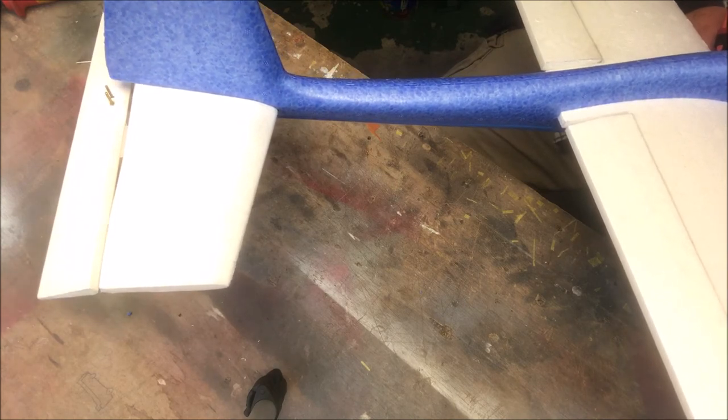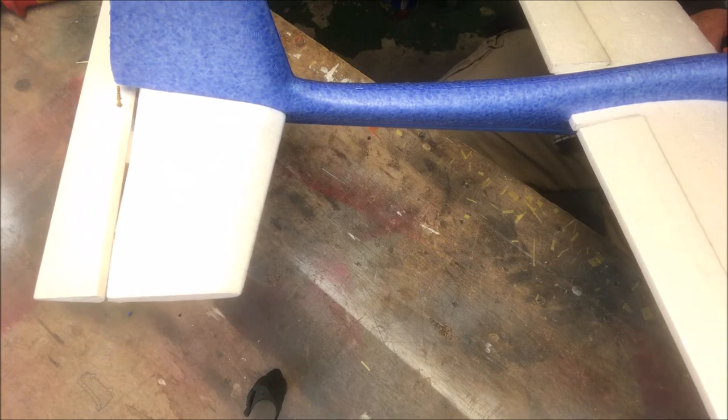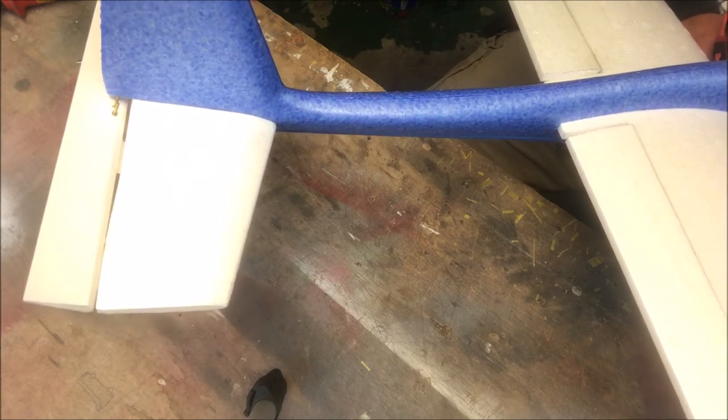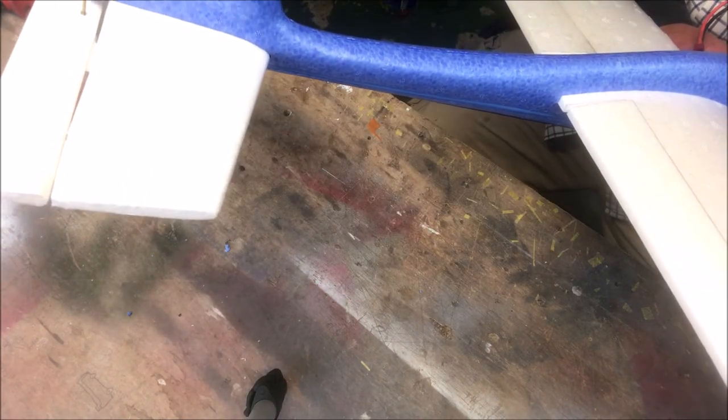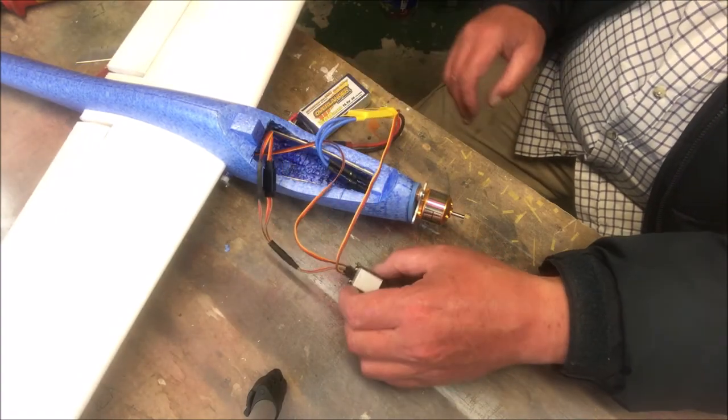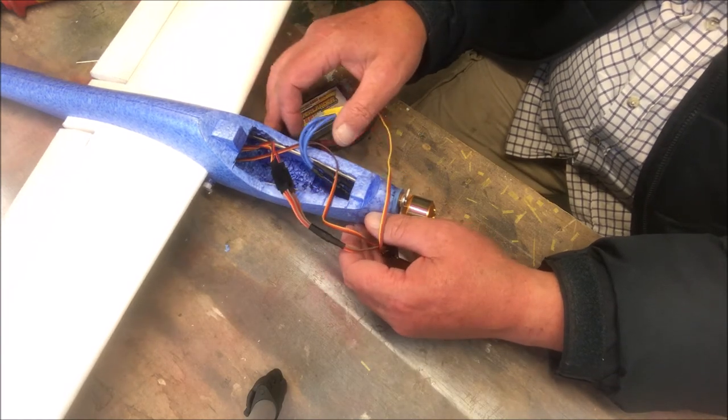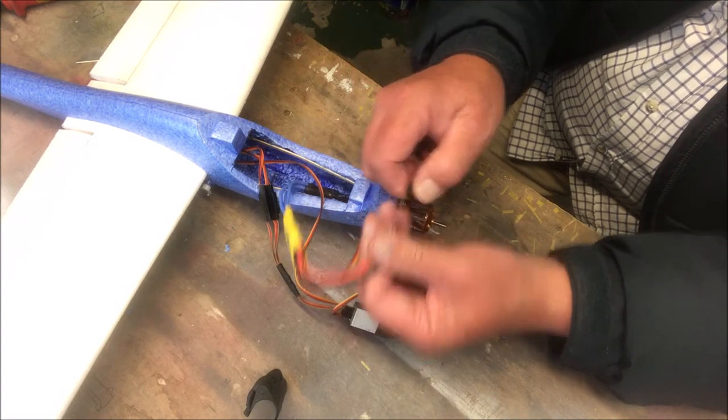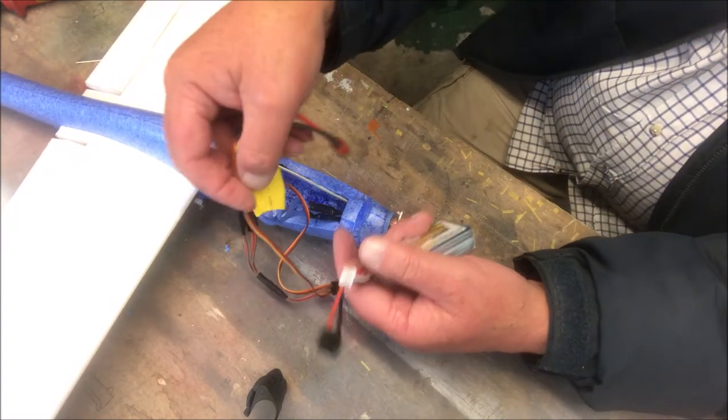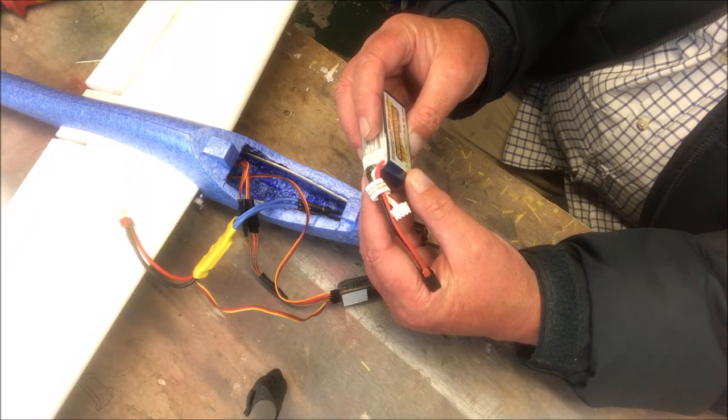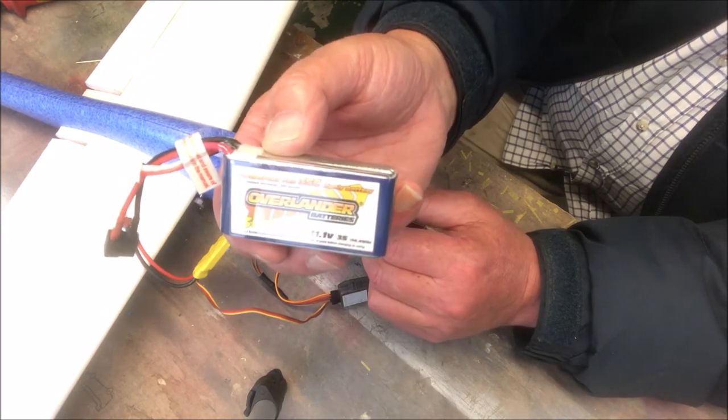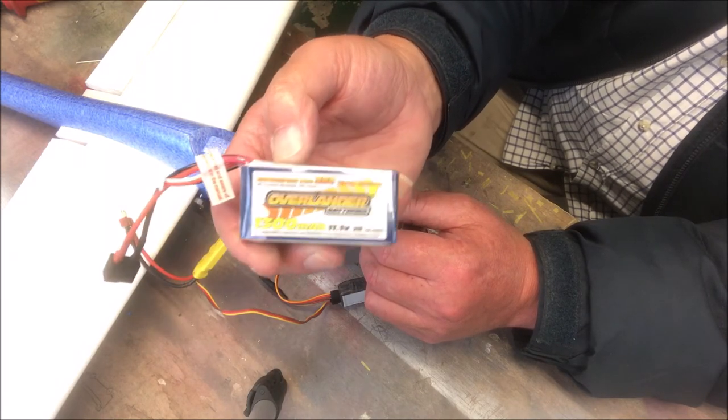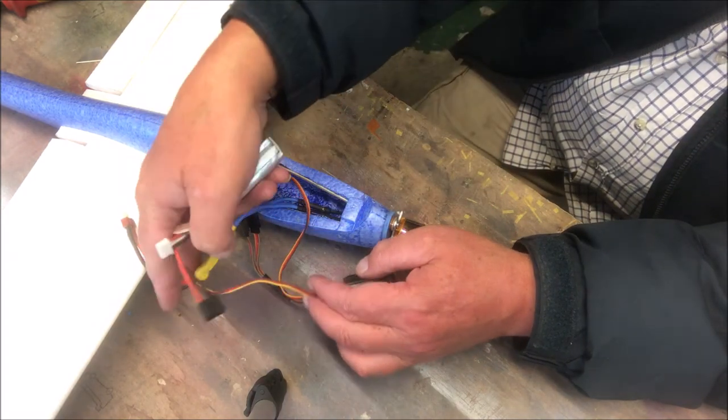You might see it might need a little bit more adjustment there. Well that's basically it. Now we're going to double test the elevator, see if that's working. Yeah, you'll notice there's more travel on the down. That's probably more useful than having more up than down actually, so I'm happy with that. And it's not hitting the rudder, okay. So here I've used some trailing edge balsa, sprayed it white with some primer so it matches the rest of the tail plane. So what's next? Well you've got to make all this fit into the cockpit here. Now I'm using a, I'll undo this by the way, there you go. Turn off the radio.